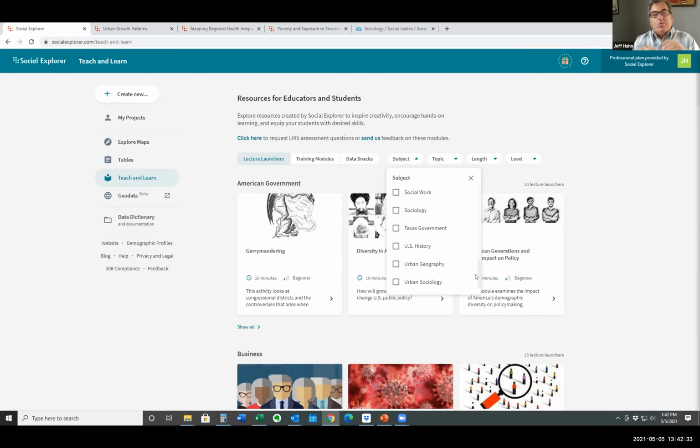We've built these out as a way for faculty to bring real data into the classroom for their students, because students come to class at the introductory level and they have a sense that the social sciences are opinion and not science.